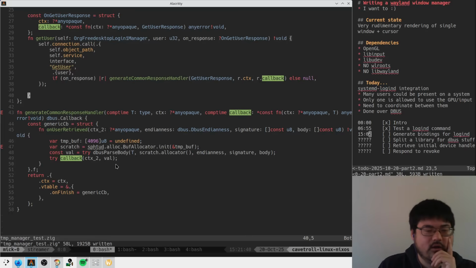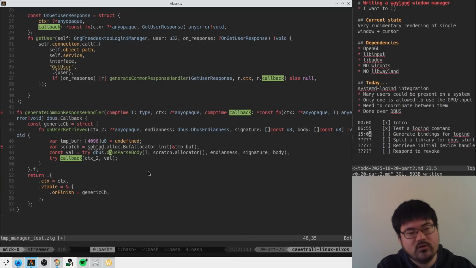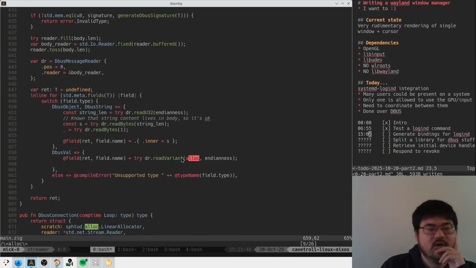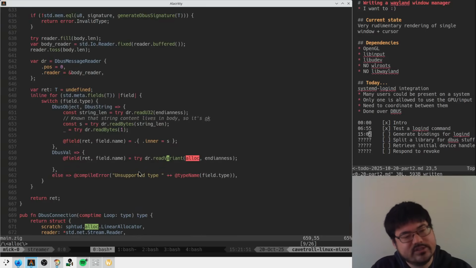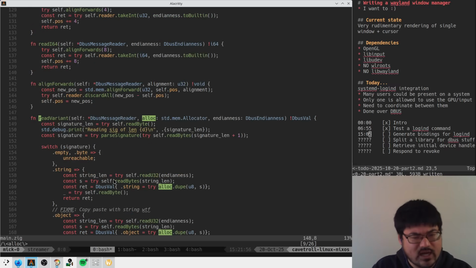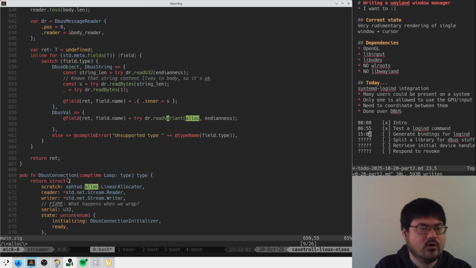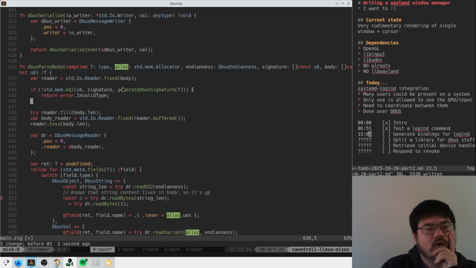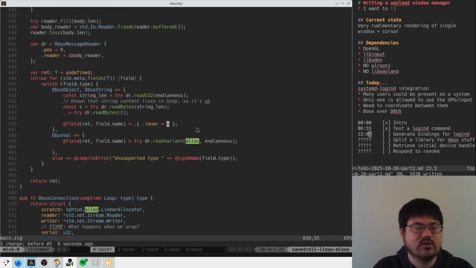Why is this allocating? Why does this guy need to allocate? Because these dbus values are of arbitrary size? Oh yeah, I mean this thing should be allocating as well, actually. Well, oh, it is known that these strings live in the body.